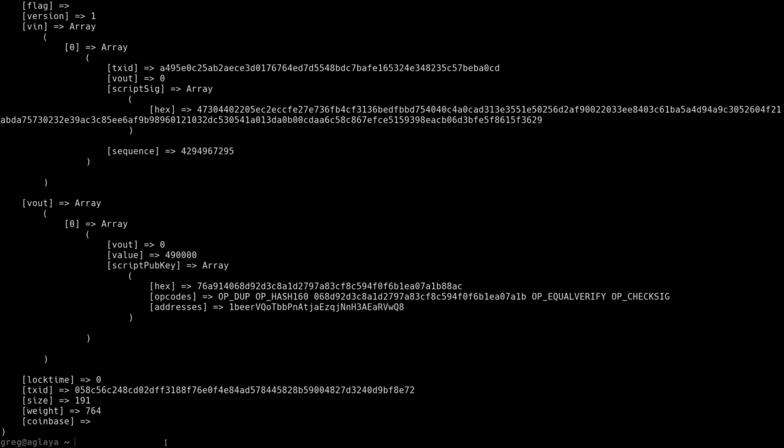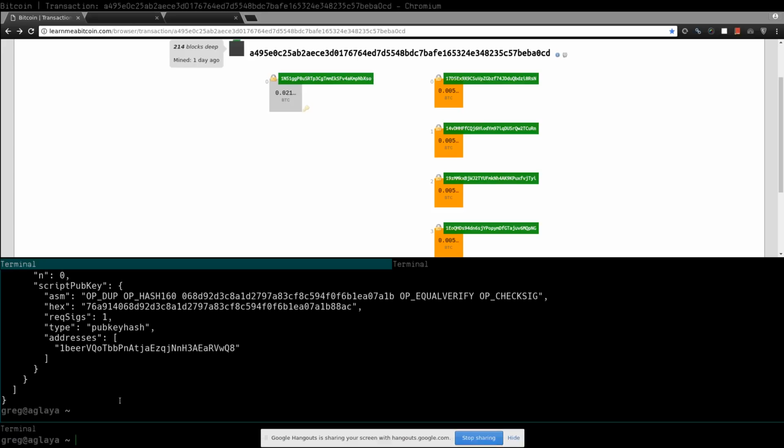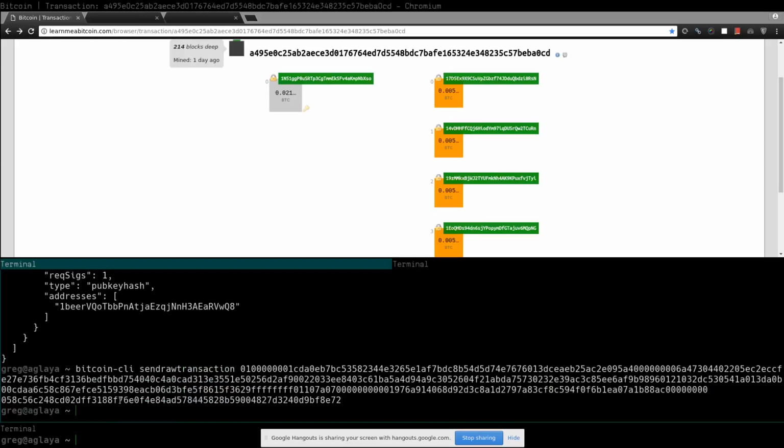If you download Bitcoin Core, Bitcoin CLI has its own decoder for transactions, and you can do the same thing, and it will decode it for you as well. Oh, nice. So now we've got the transaction, it's all been signed and ready to go. What I can do is run bitcoin-cli sendrawtransaction. So I'll put that in there, and there we are. It has just given me a transaction ID.